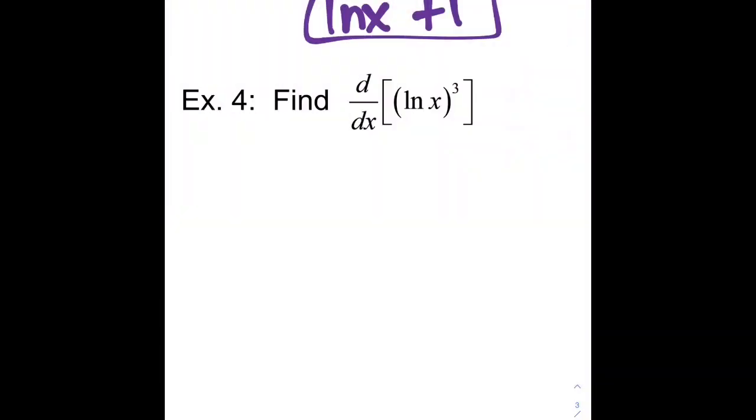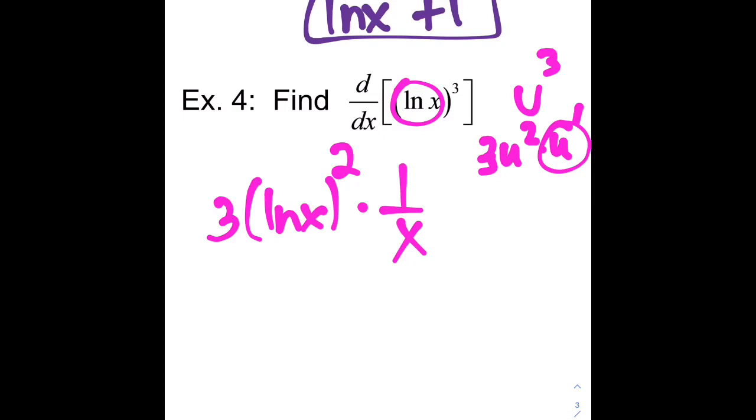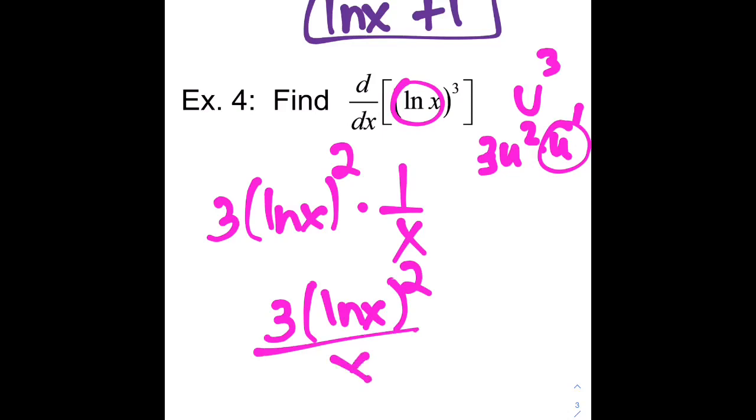So for example 4, we're taking the derivative of the natural log of x to the third. So you have to think of this as a problem that we're going to begin with our basic rules and with a combination of chain. You can think of this as u to the third. So when I differentiate u to the third, it's 3u to the second times u prime. It's just our u prime in this case is going to be a log derivative. So I'm going to start my derivative by taking 3 times the natural log of x squared. That's just plain old power rule. But now I have to multiply by the derivative of the natural log of x, which is 1 over x. So this yields a final answer of 3 natural log of x squared all over x.